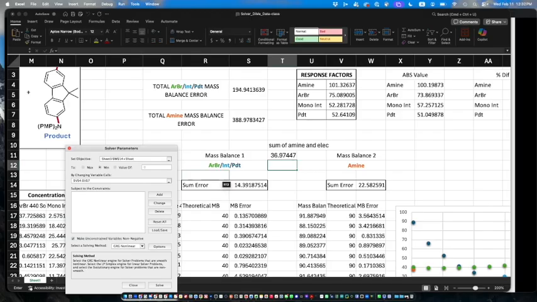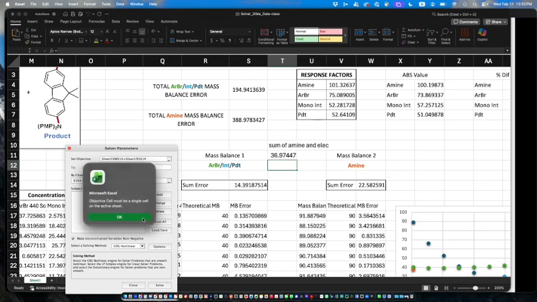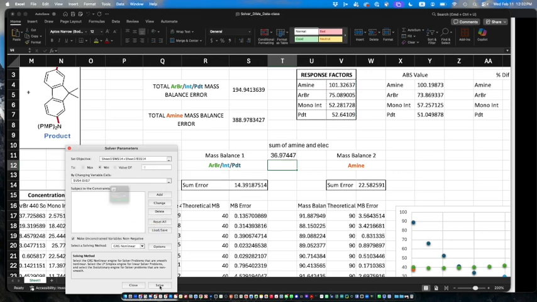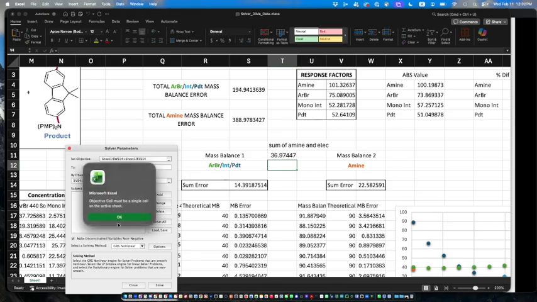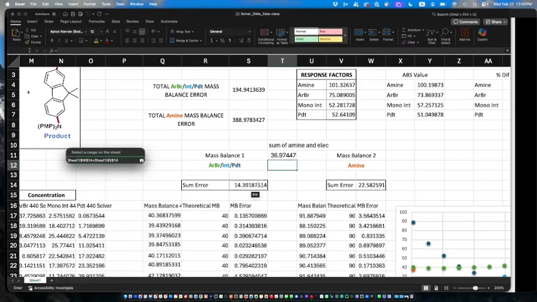This is the much harder way. Sheet 1, numerical reference, and whatever that one is. $14. Solve. Oh. Really? Okay, forget that. No, you can't under this version. You used to be able to actually define your objective as an equation. So it's not playing nicely there. So that's why I use the other way.